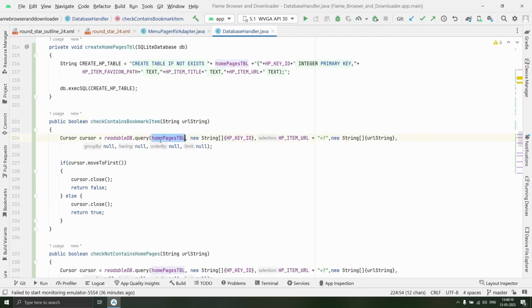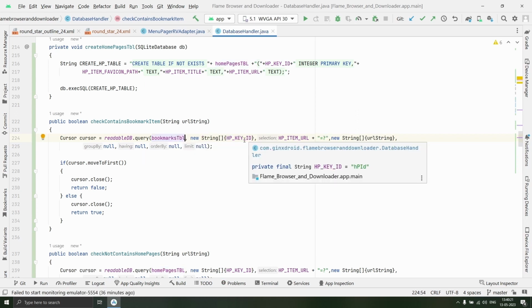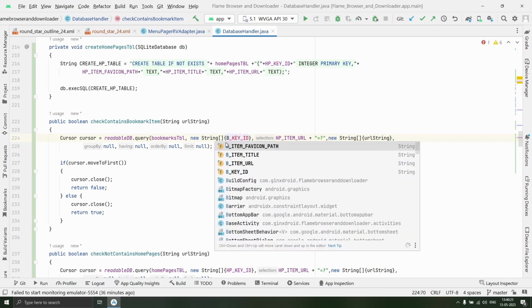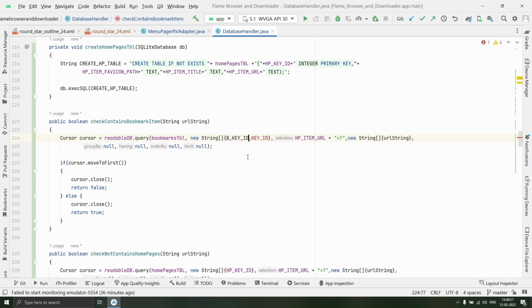So we will query our bookmarks table, and we will get B key ID, where B item URL is equal to our URL string.